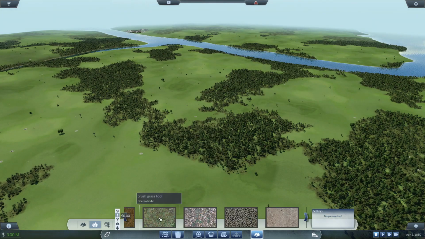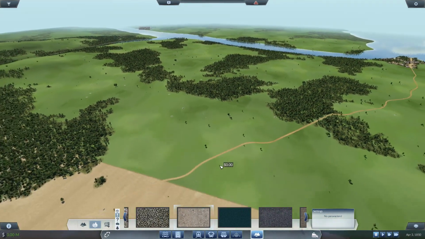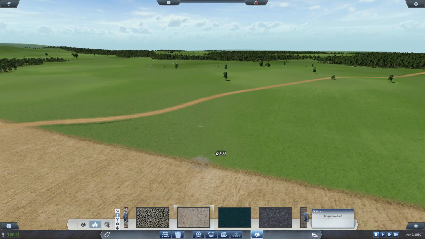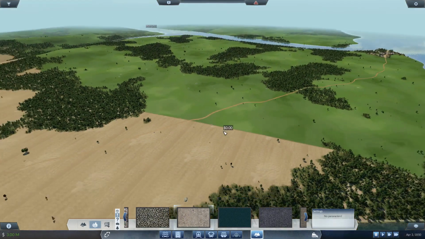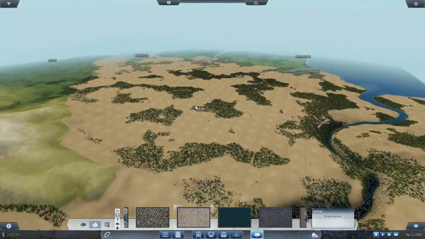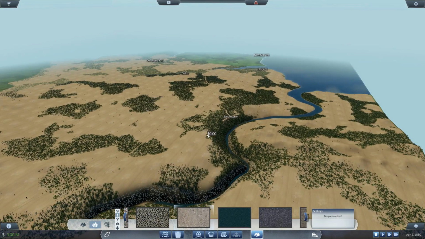Right, none of these actually match. The gravel's slightly a different texture. It's like a sort of darker texture, so it doesn't actually blend in, and you still get this line. But I'm willing to live with that, because I really did want this to sort of be desert, sort of rough land, and that's what we've got.